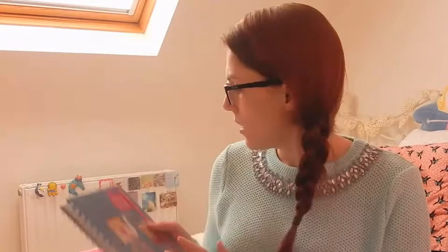And then last but not least, I bought another notepad. I don't really know what I'm going to use it for. It's A5, so it's not going to fit in a folder. Sorry, that was my phone. But again, it's got this elasticated band. It's all ruled. So I don't know, perhaps just writing little notes that I don't... I wish my phone was still going off. Sorry about that.